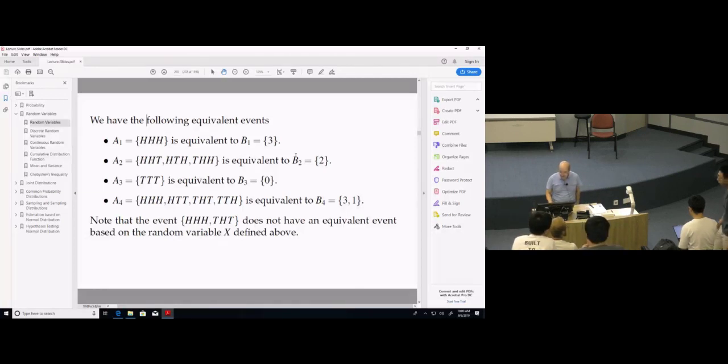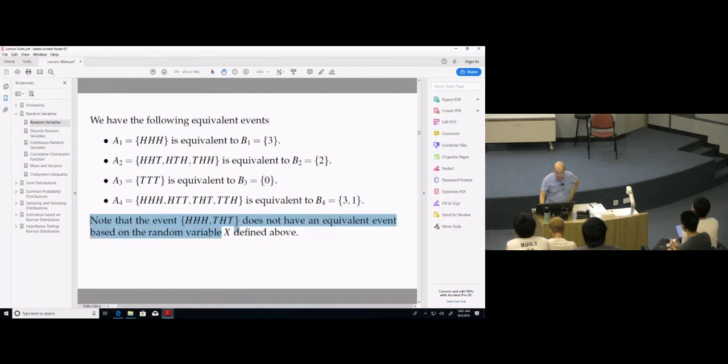One of the things that we do mention about the probability, there is a little point here. You can think of a random variable as sort of collapsing some of the outcomes into one class. So you would not expect that, for whatever subset in the original sample space, you will be able to find an event defined by the random variable. This is the situation here. So this note, I'm glad some of you asked after class.